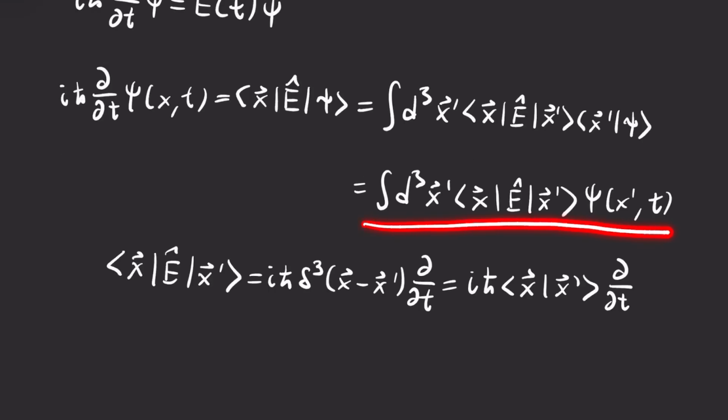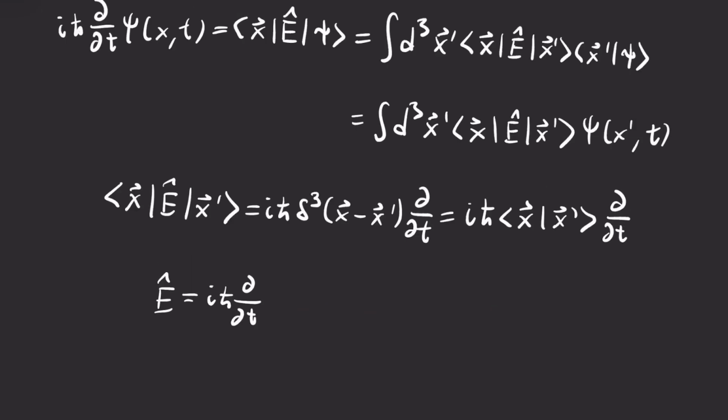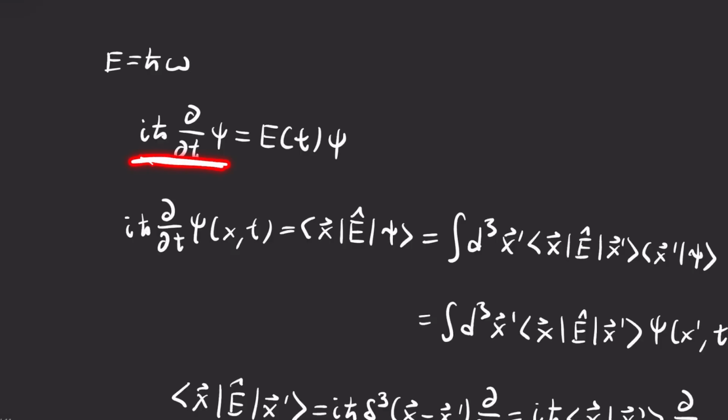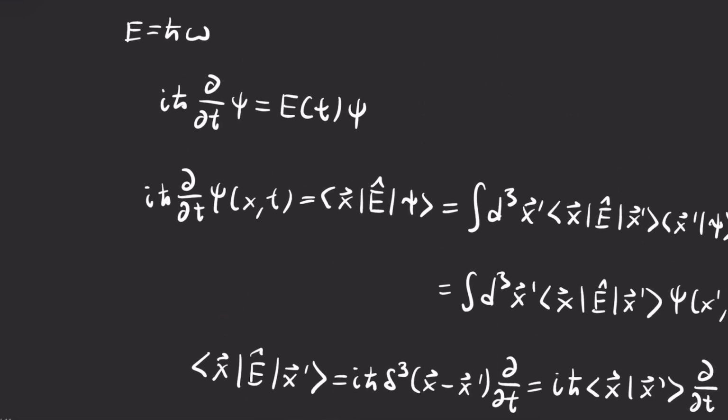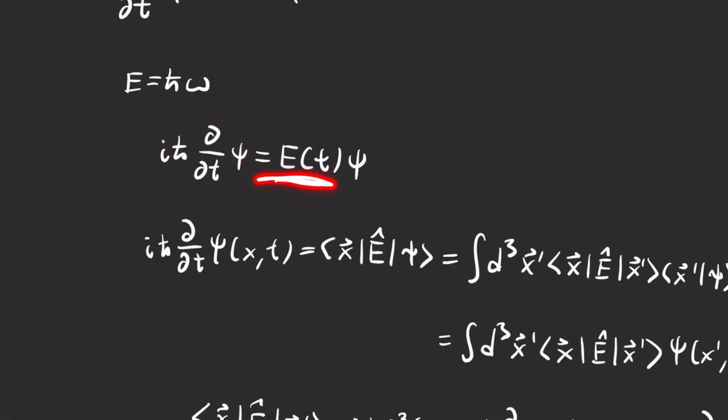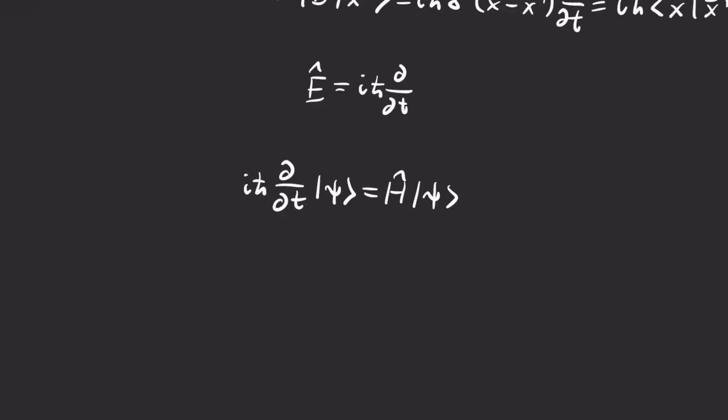What this tells us is that we need this little part to have this delta function in here, because we need to be able to transform from the x prime basis to the x basis, because they have to be the same. So everything that's in here has to essentially be a delta function. And as it turns out, delta of x minus x prime is just the dual of x acting on x prime. So from here, we can just read off that E must be i h bar times d by dt, which is actually what we had up here, but it's nice to make sure we were right with this rigorous approach. Now that we have this energy operator, we can replace it with this, and since it's equal to energy times psi, and we also had the same thing over here, we can arrive at the time-dependent Schrodinger equation, and it's also independent of coordinates.